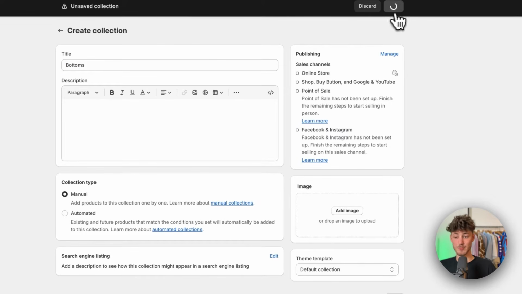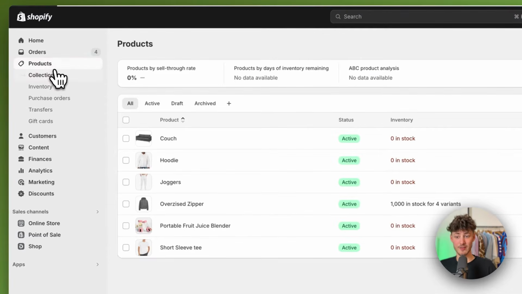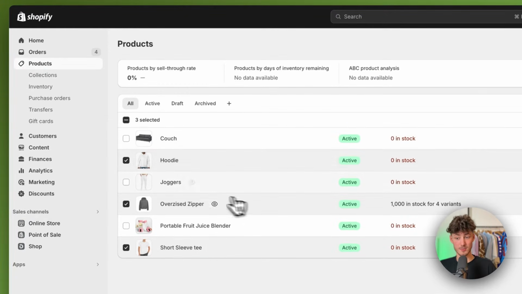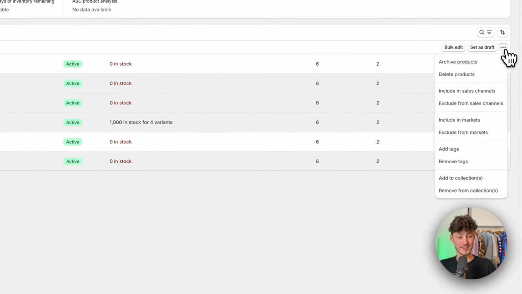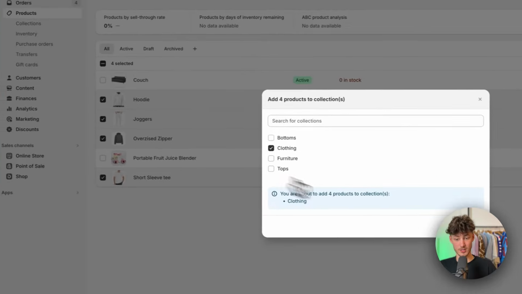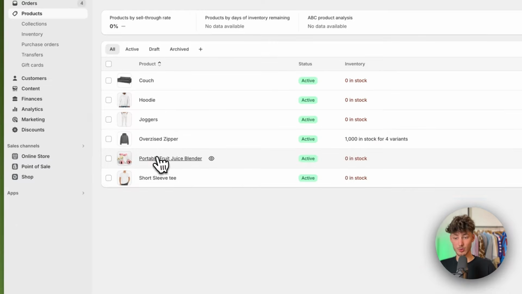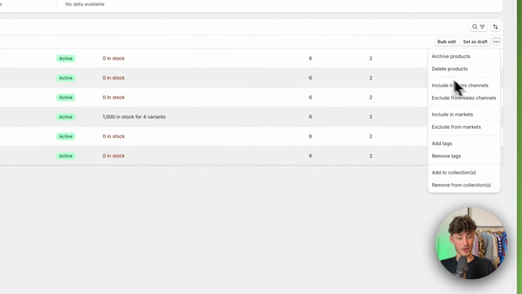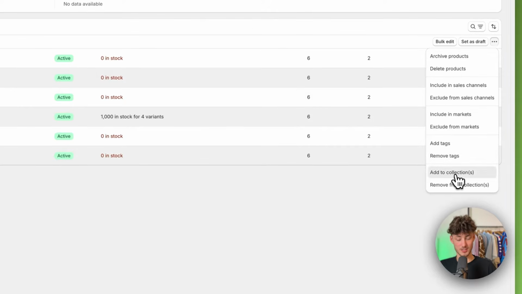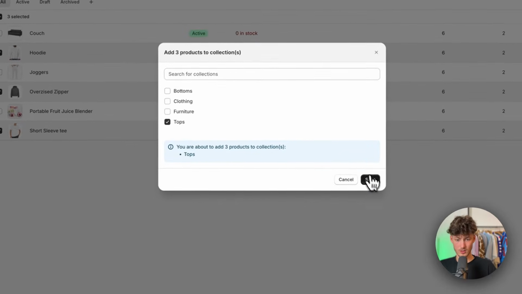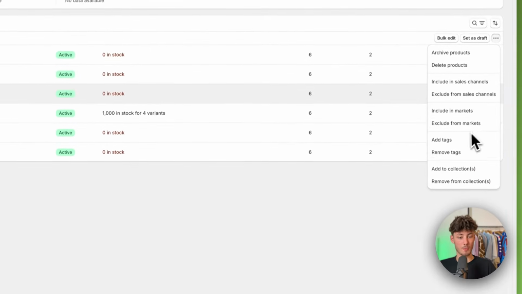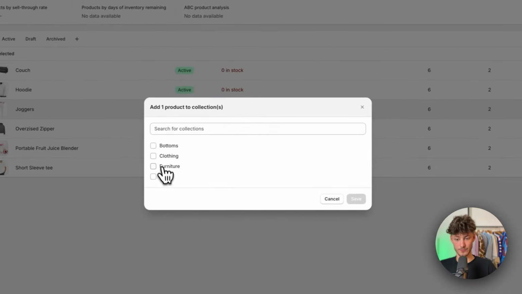Then I'll head over to my products on the left and select all of the different clothing items, and add these onto the clothing collection. Then I'm going to repeat that process with all of our tops, which I'm going to add to the tops collection. Perfect. And then I'm going to add this jogger onto the bottoms collection.